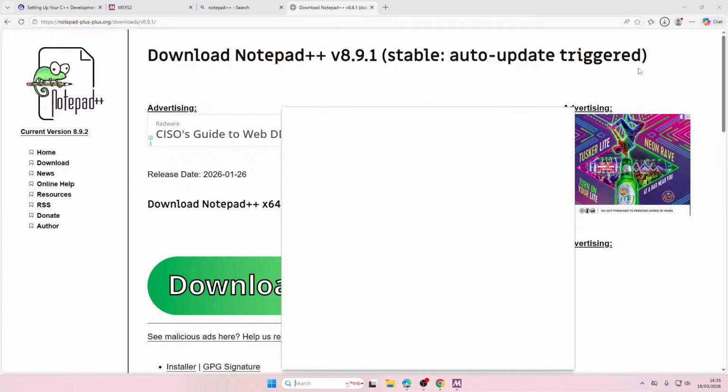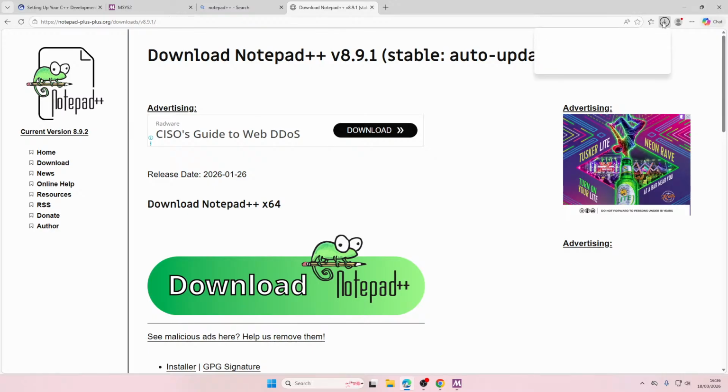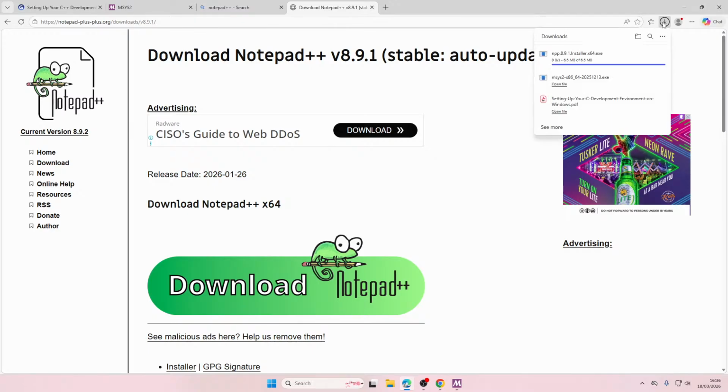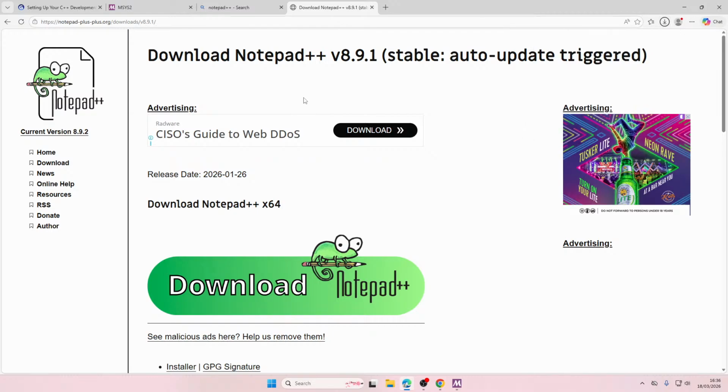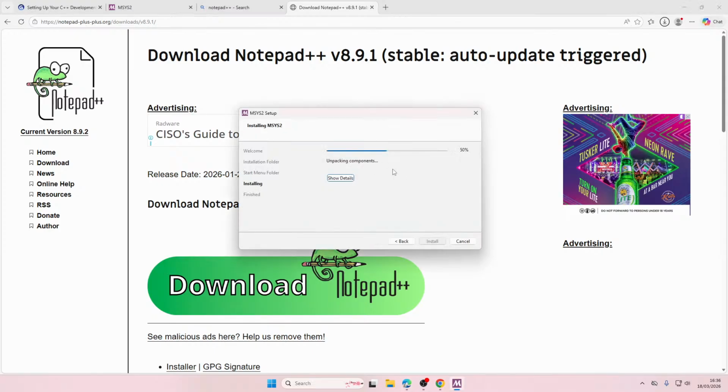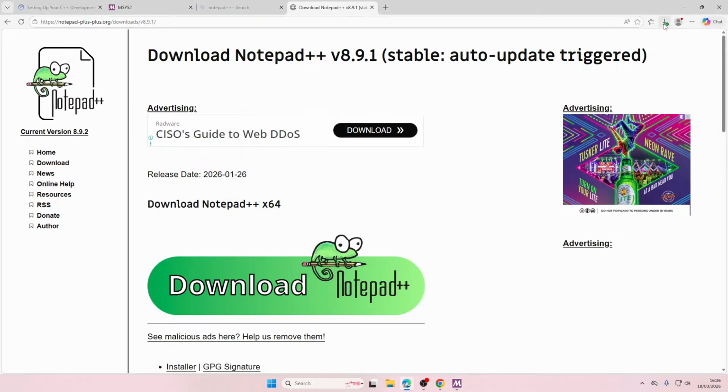Now, if I don't have one, then that's still well and good. Let me see if this one has already finished. So we keep on holding on for it a little bit to finish out packing. So the next component is now installing the components for MSYS2, which is finishing up faster.